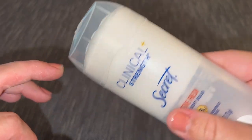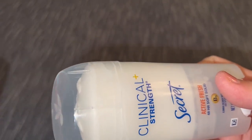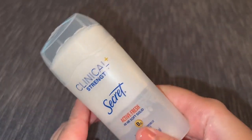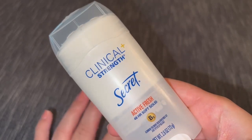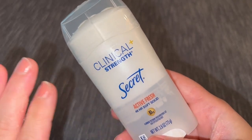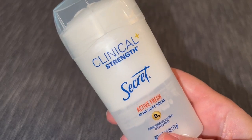You always want to keep this cap on because if you happen to drop it — which I've done many times on the bathroom floor — this stuff will come out a little bit. You just want to make sure you've got the cap on to save it from having to clean the floor. That's the only thing that would give this any kind of a negative view, but otherwise, like I said, weird flex, love it, recommend it to all my girlfriends and my family. Hope this helps.